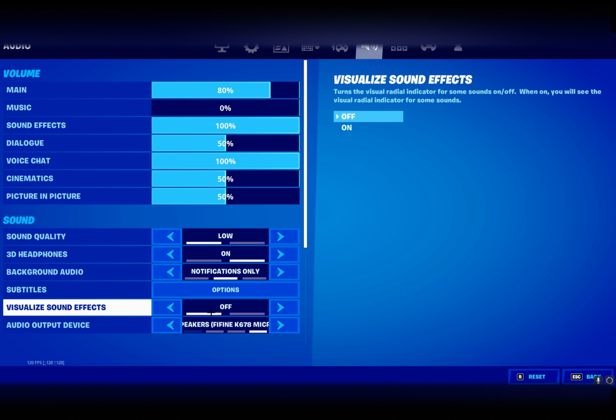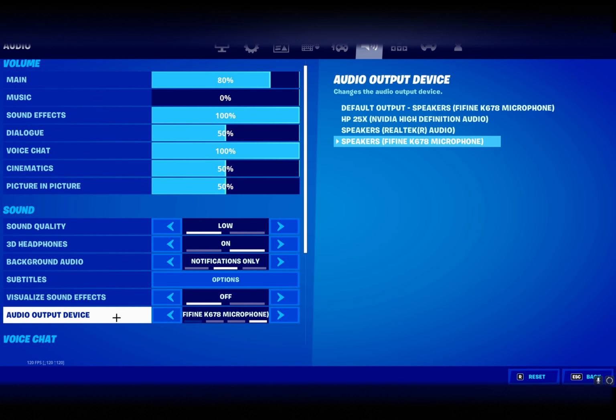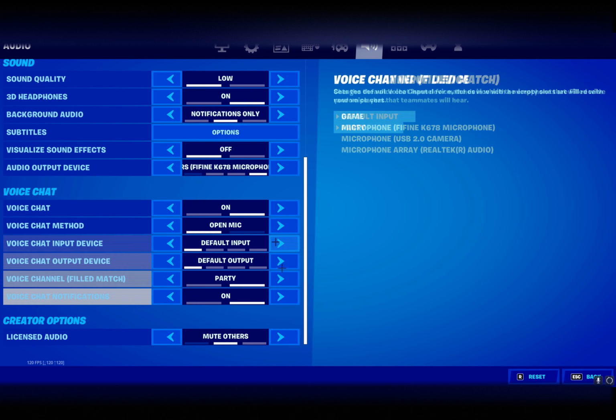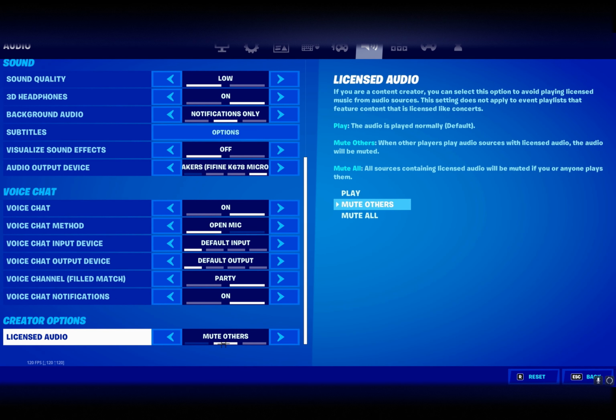That's what I'm doing. Better performance makes you a lot better at the game, honestly. These are all you right here. These are all your preference right here. So yeah, just choose all that stuff. That's all you.